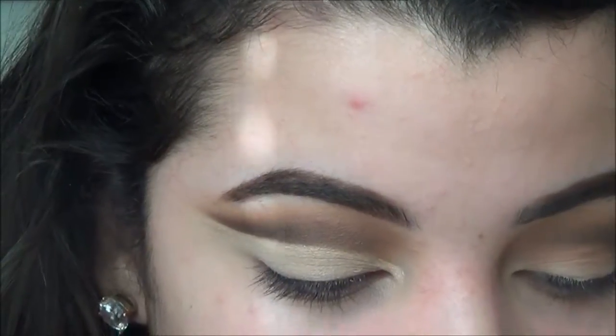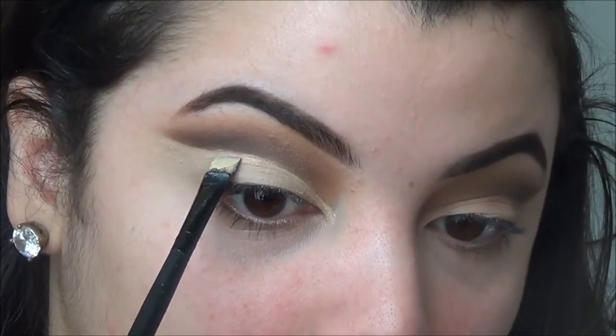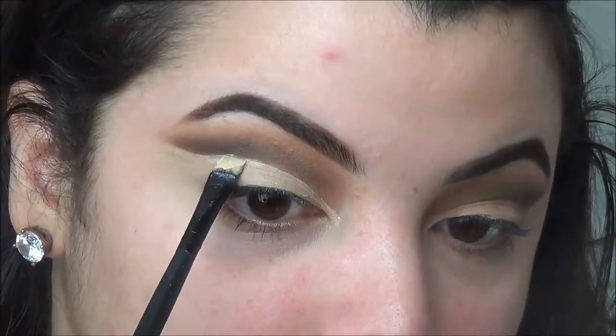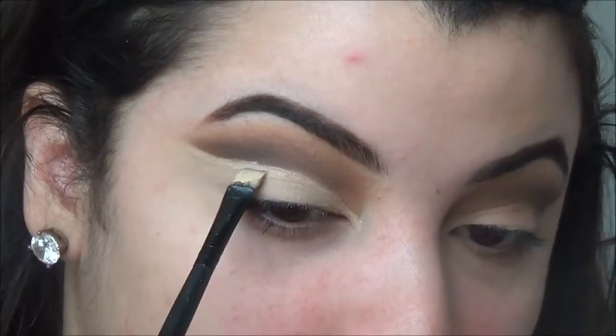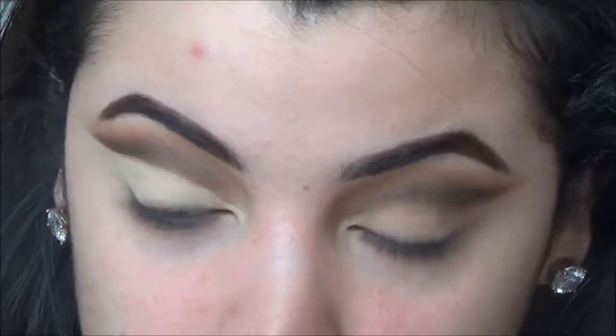I'm just gonna be filling in my lid with the paint pot. Just really try your best to clean up under that cut crease. I find cut creases are so much easier this way. Okay, so it's already really cleaned up. Let me fix the inner corner. Okay. It's already nice and cleaned up, and you can tell the difference.